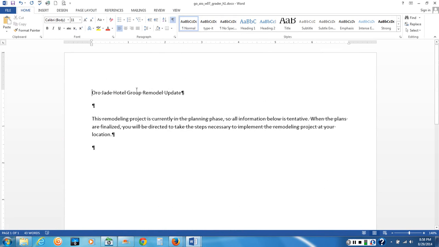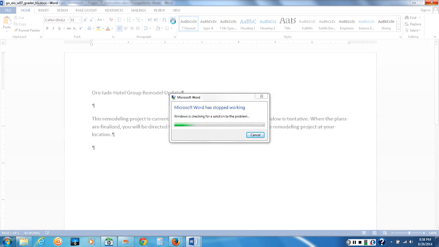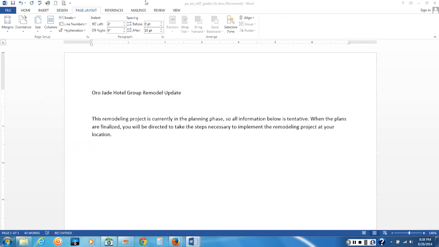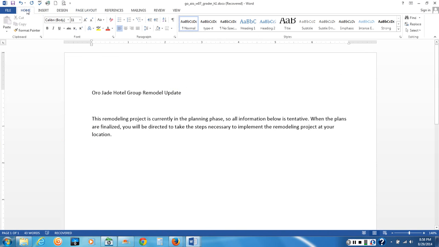So when they want me to go to the blank line at the bottom of the document, it's the one that has the last paragraph marking in. Without that turned on, you can't see it. So the easiest way is to make sure those paragraph markings are on so you know you're at the end. Okay, we're in the blank line at the bottom.